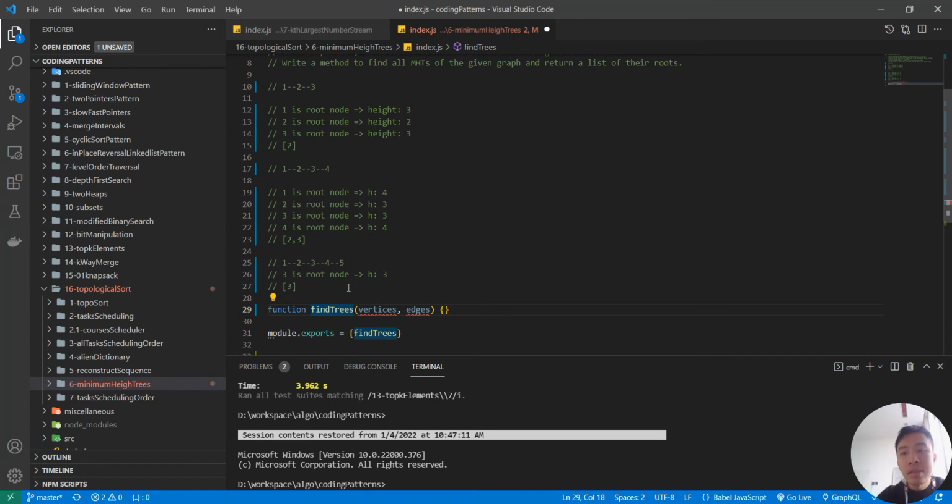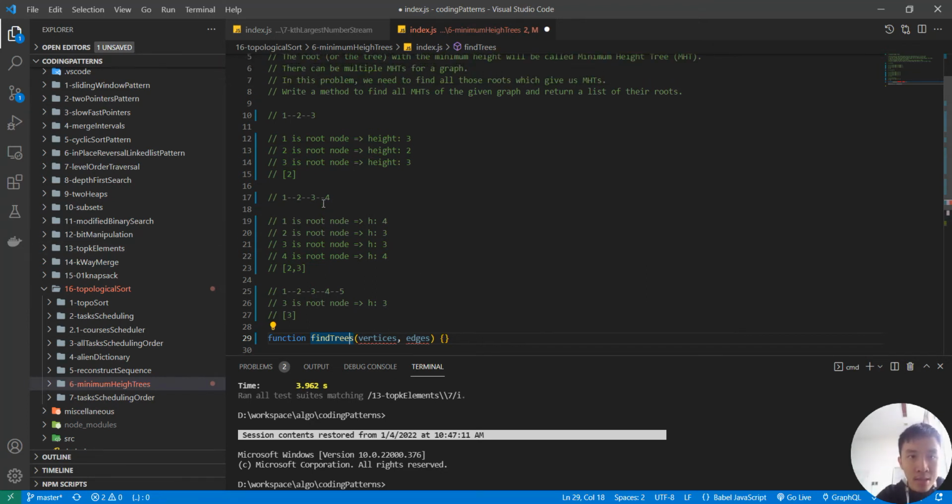So it seems like, in order to find the root node that gives us minimum height trees, we could gradually prune the leaves.